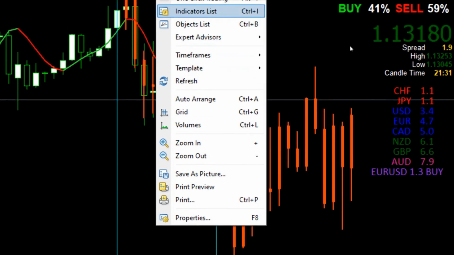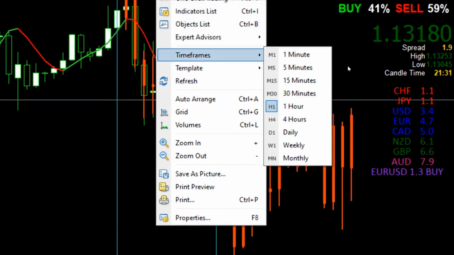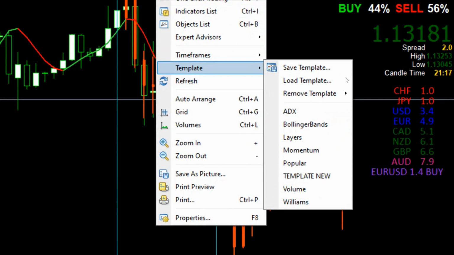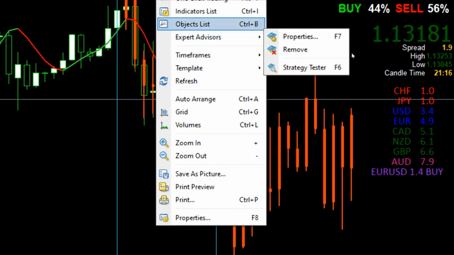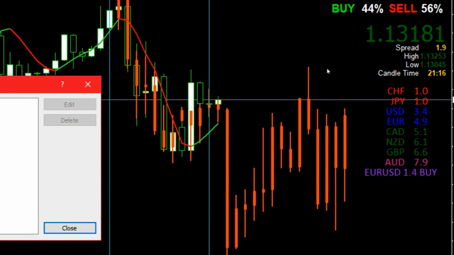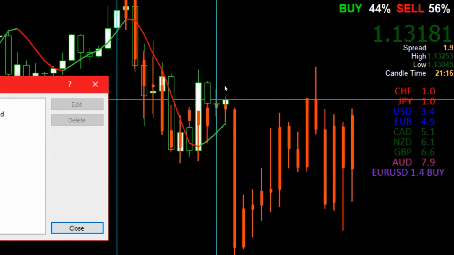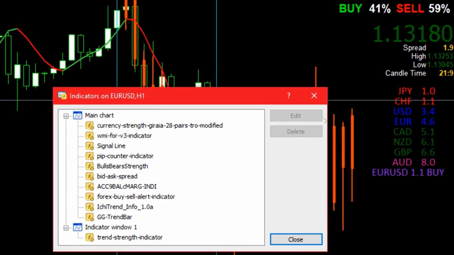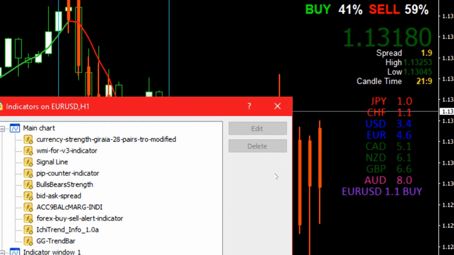Go back to the indicator list. Indicators list, where's it gone? Oh, yeah. Indicators list. Move this over here. That one is called the bid, that's it, this one here.